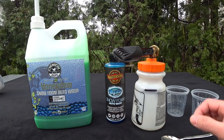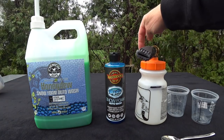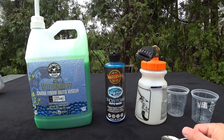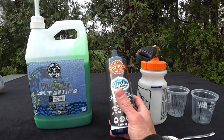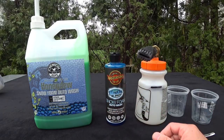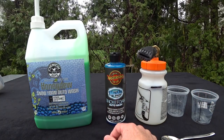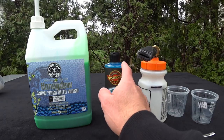With the foam gun it's going to be a little bit different than the foam cannon - I'm not going to adjust the foam gun, I'm going to leave it the way it's set. I'm not going to adjust anything on the pressure or what's coming out. On the foam cannon we already saw how interesting this product was, where it continued to dwell and cling to the paint even after 10 minutes. That's very unique - it seems very different than any other products I've tested in the last 10 to 15 years.